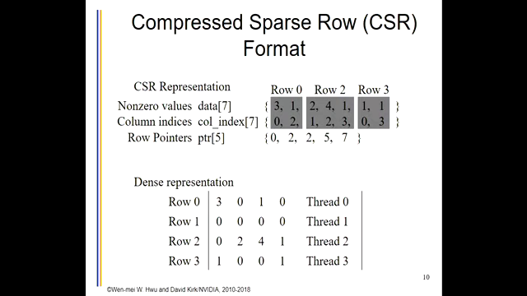Okay. So this is CSR. It's really the staple of sparse matrix representation. Everything else is built on it. So it's very important for you to understand how it's represented, what the functionality of the index array is, and what the functionality of the marker, the row pointer array, is. So we're going to call these non-zero values, column indices, and row pointers, the pointers to the beginning of each row. Okay, so we're going to evolve from here.